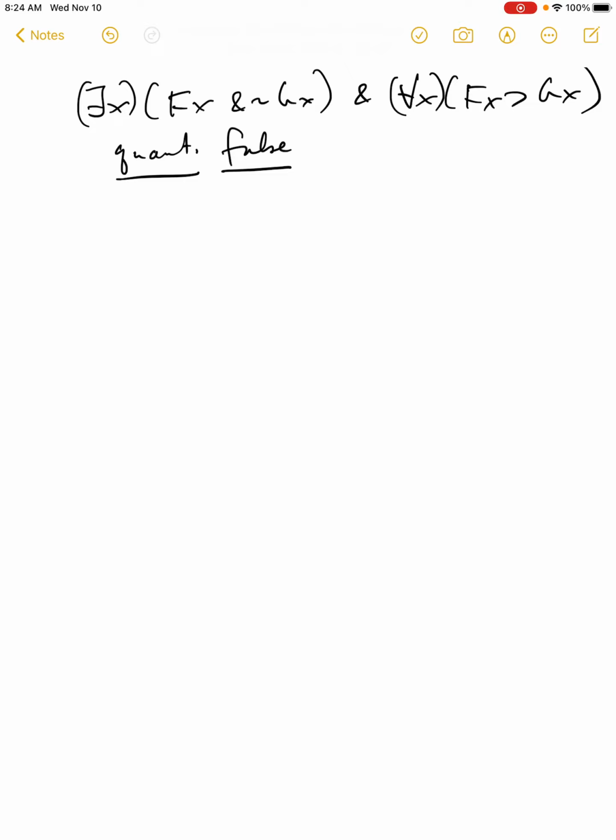The way that we would establish quantificational indeterminacy is by actually constructing one interpretation that makes it true and one interpretation that makes it false. To show that a sentence is not indeterminate, well, then you have to show it's either quantificationally true or quantificationally false. And that would be an argument in the meta-language. Just to finish up this review, if you want to show that a sentence is not quantificationally true, how do you do that?